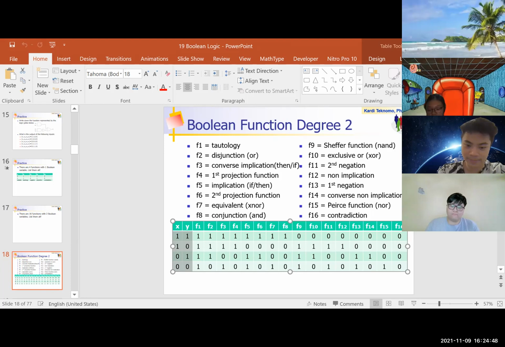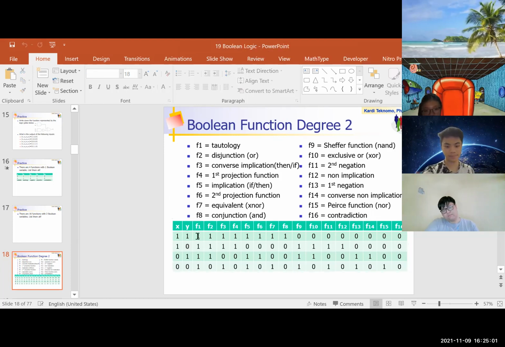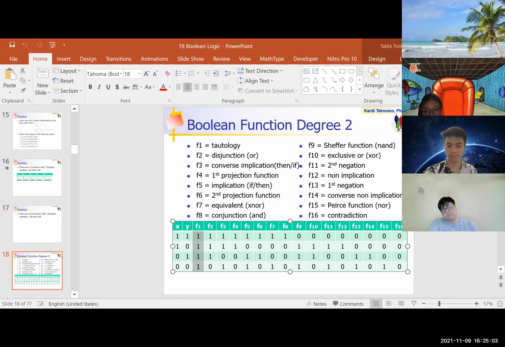Is this clear? The first 2 columns first. Column 3, this is F1. What is this?